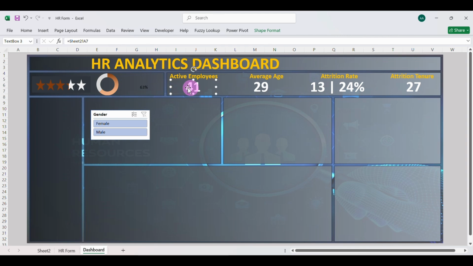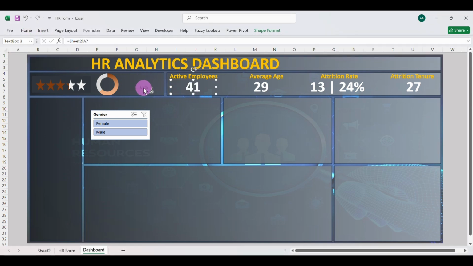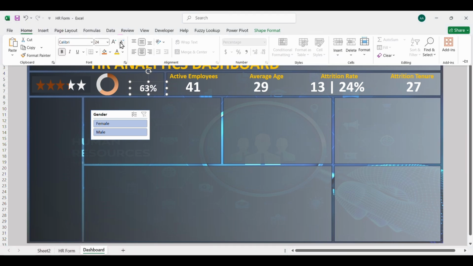Okay, so to get the same format, let's just click once. So you just click here, you don't need to press escape because you click only once. So let's reduce this size, maybe to 24 or 20.